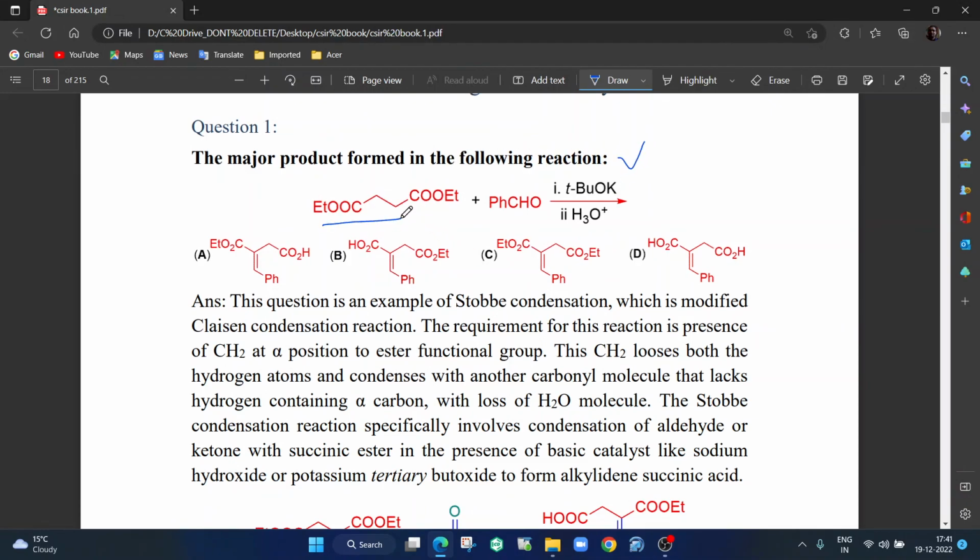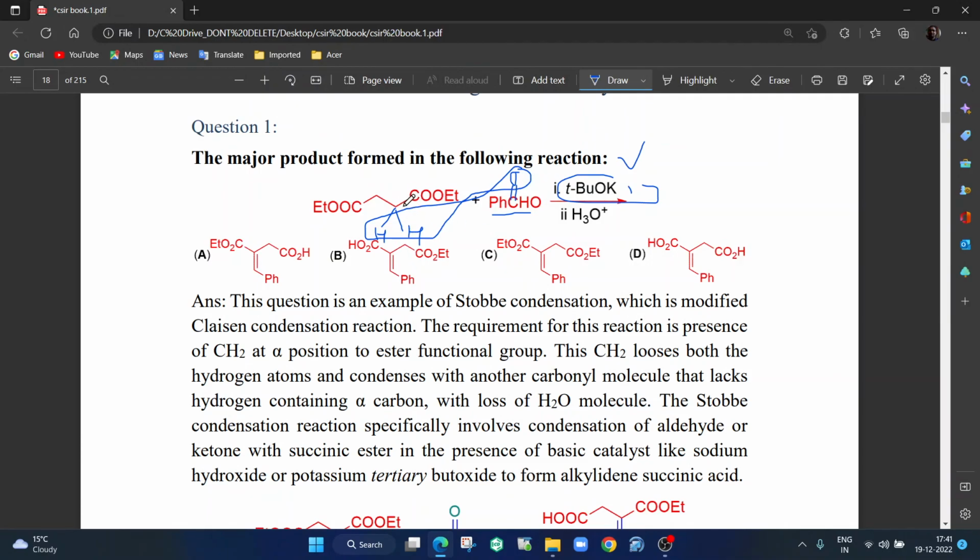So you can see we have an ester, diester rather, and we are having a carbonyl group, and we are putting it in presence of base. It looks very much like Claisen condensation. So basically if ester is there, on alpha carbon if there are two hydrogens, it will lose two hydrogens and form a bond with the aldehyde which is there. So that PhCH double bond O like that, and then you get a product. You get something like this, and water is lost and you get this product.